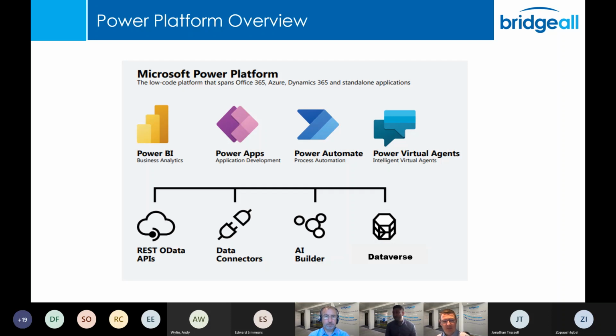Then the data connectors, whether they are existing data connectors that are Microsoft provided or third-party provided, or whether they're custom created, because you can create your own data connectors as well. It's really the ability to connect to and interact with the data from a variety of different data sources. That could be things like SAP or other third-party systems, and bringing the data into Power Apps, for example, doing a bit of work in there and then potentially pushing the data back out as well.